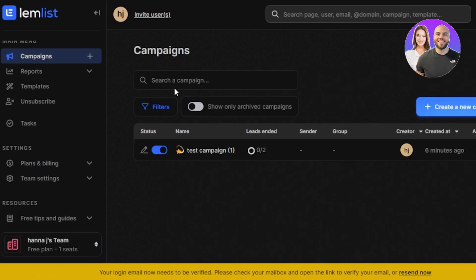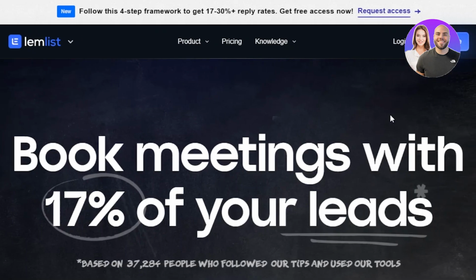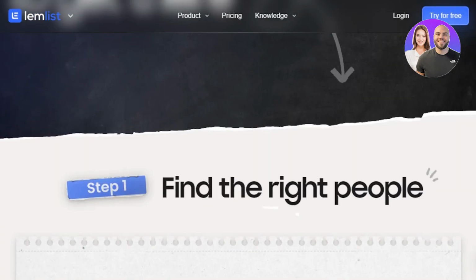Creating a campaign with Lemlist is really easy, and it gives you access to all of these different options and also gives you the option to automate your work. With Lemlist, you'll be able to create high quality professional email marketing campaigns, generate leads and grow your business.